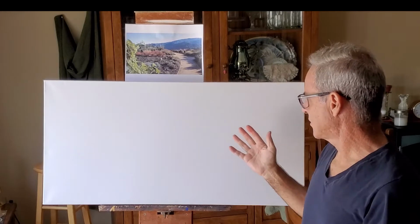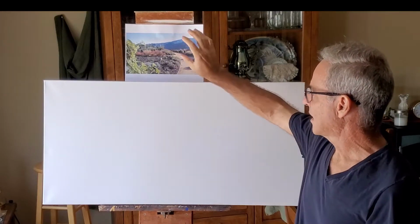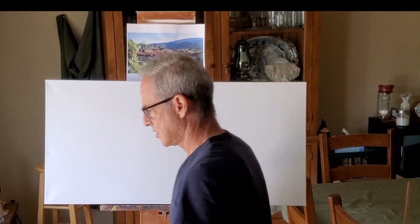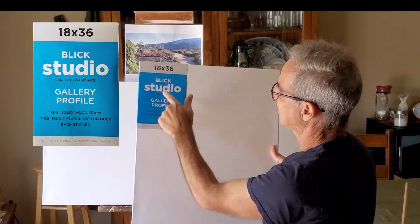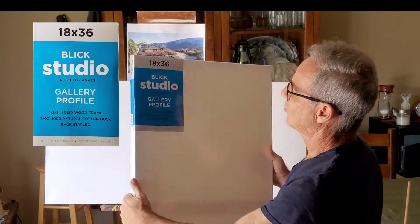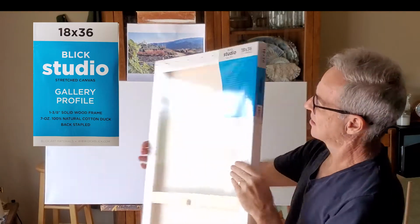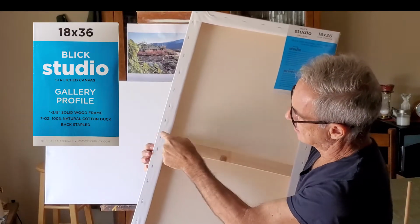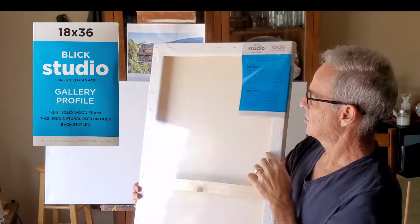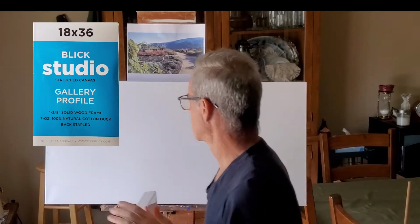Okay, so we're going to do the landscape painting now, okay? And I've got my canvas set up horizontally. I've got my image. The canvas that I'm working on, I got this at Blick, so you can see it's 18 by 36, so it's a long narrow one. Gallery profile, which means it's pretty thick. And you can see that in the back, you've got staples. It's got a nice crossbar. So this is a good canvas to use.